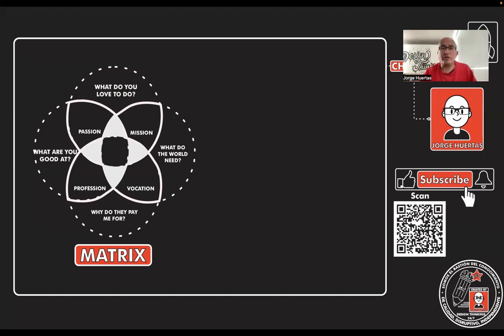This is not a short journey. It takes a lot of time. Sometimes, maybe once in a lifetime, you can find someone who, since a very young age, knows what they want to do, but that is the exception. That is not the rule. The rest of the people need to find that out during life. And the convergence of all of that is what Ikigai means. So that's the center spot.